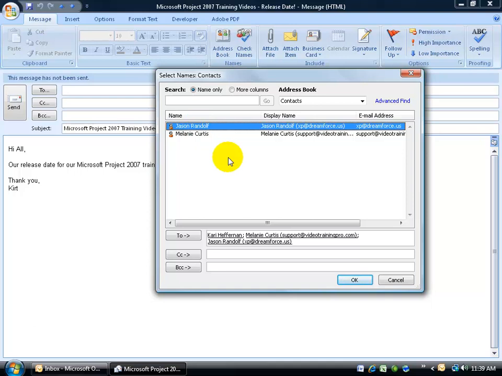Instead of doing this repetitively every week, you'll want to use the Outlook distribution list feature. Basically, it looks like a contact, actually it is a contact, and you name the contact, and in that contact you add a list of all the people that you want to address a message to.